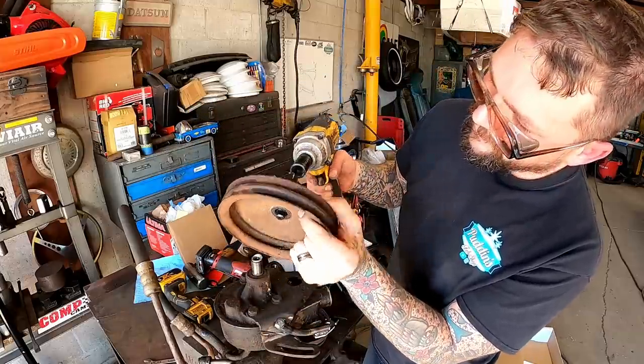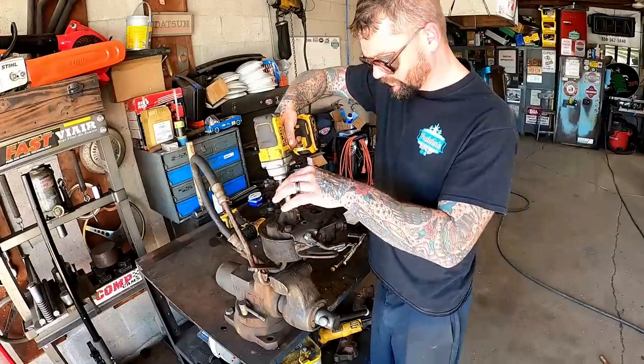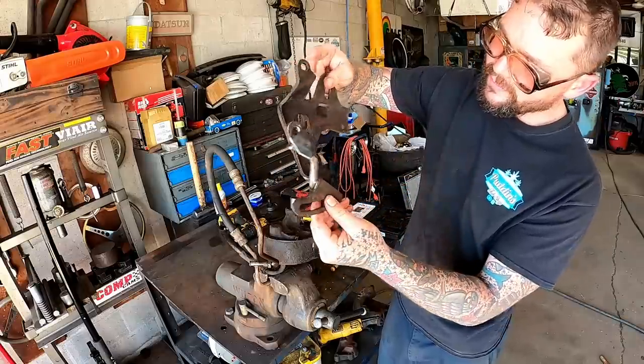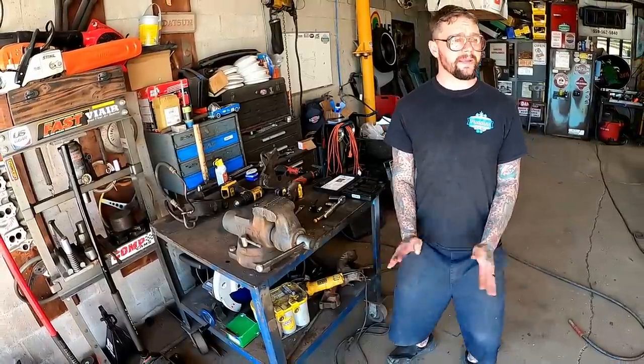There we go. No fancy kit needed. Just get your worm clamp. And now we can finish making that a little prettier.